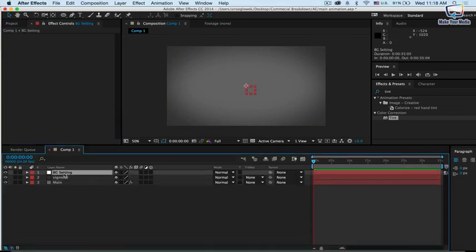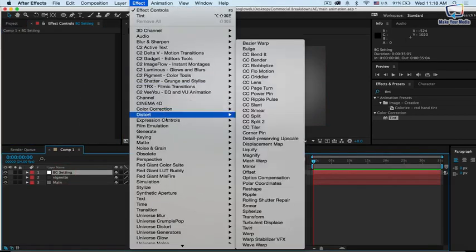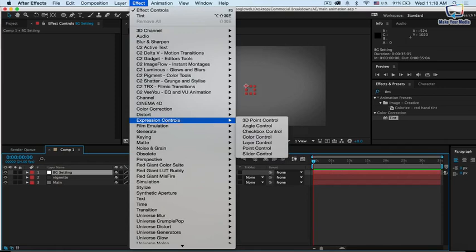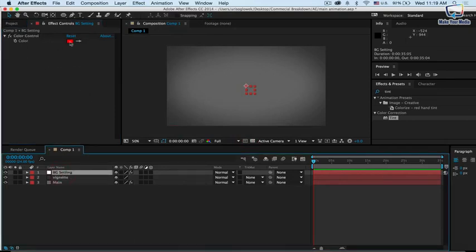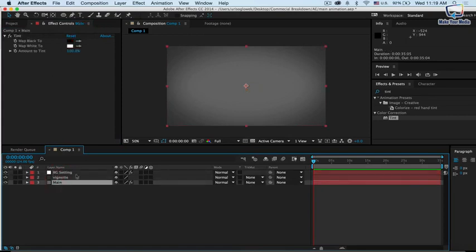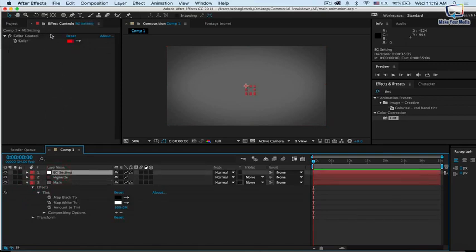And then on the background setting, I'm going to go to Effect, then Expression Control, and use a Color Control expression. Basically, we're going to go to the background setting and connect that to this tint effect over here. To do that, I'm going to twirl this open, go to Effect, Tint, and then Map Black To. And now over here, I'm going to have that.